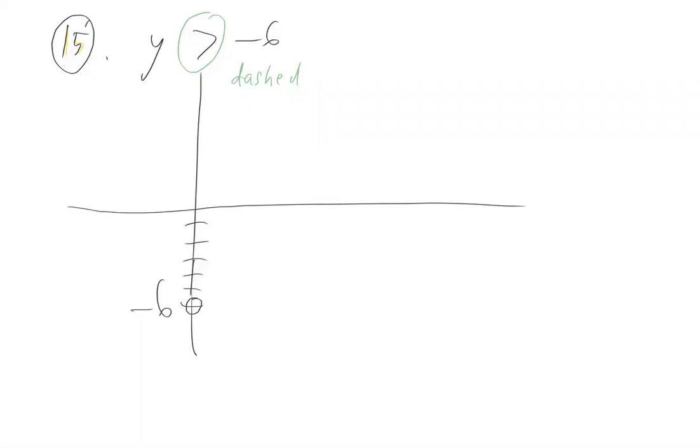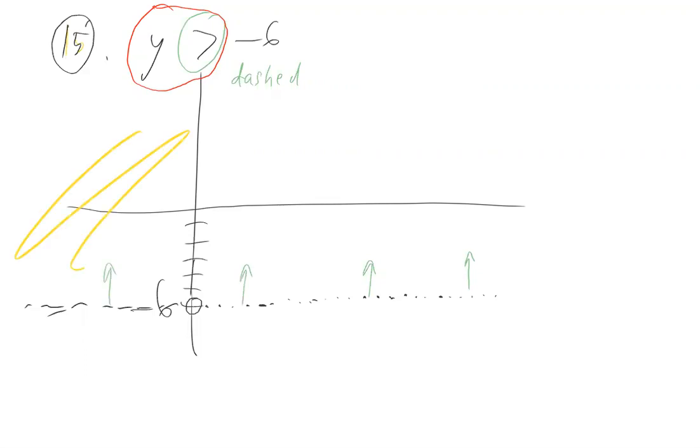So all you have to do is go to the right or left in a straight direction. So if I go to the right, straight, and then I click another point. So click another point anywhere it's straight to the right or straight to the left, and make sure your line is dashed. So that's that graph. Now what we do is we think about, is it a greater or less? Well, this problem says y is greater. And if y is greater, that means it'd be above. So we're going to shade above that horizontal line. So we're going to click on the shading tool, and we're going to shade above that horizontal line, everywhere above that line.